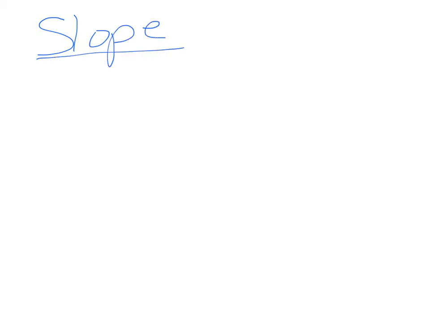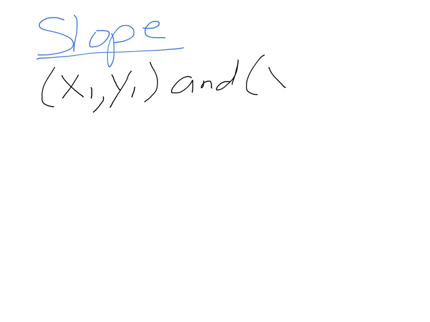When we're talking about graphing and we're looking at lines on a graph, one of the things we want to find out is the type of slope it has. Now, when we're finding slope, the most important thing is that we are given 2 points, and we'll call them x1, y1, and x2, y2. And so those are my 2 ordered pairs, my 2 points on the line that I want to find the slope between.